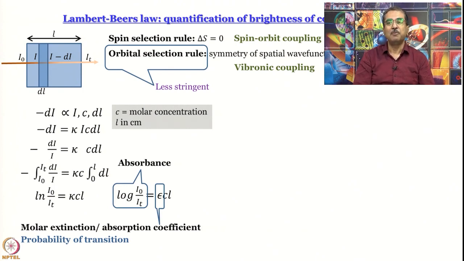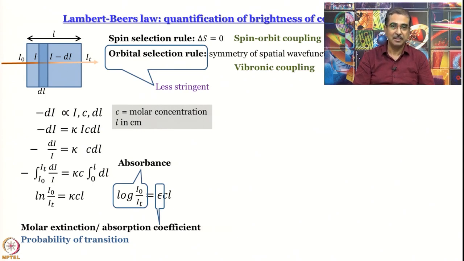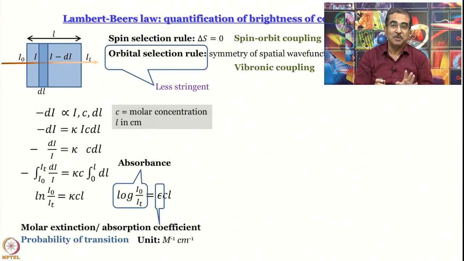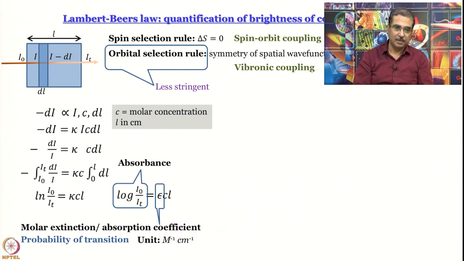Absorbance tells us how opaque or transparent the sample is at a particular wavelength. Epsilon depends on wavelength — that is why in the spectrum the plot was epsilon against wavelength or energy, since some transitions are more probable and some less probable. The unit of epsilon is per molar per centimeter, easily worked out from the expression: absorbance has no unit (it is a logarithm of a ratio), so epsilon must carry units to balance C in molar and L in centimeters. This is Lambert-Beer's law; epsilon tells us the probability of transition.